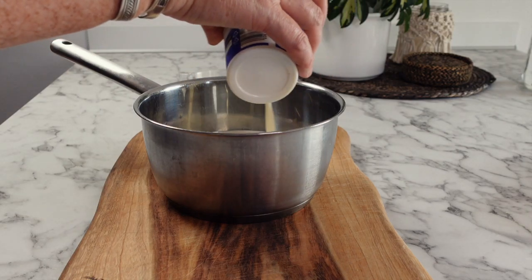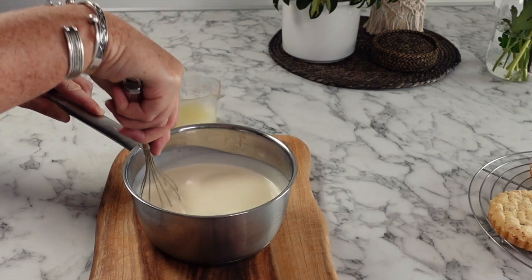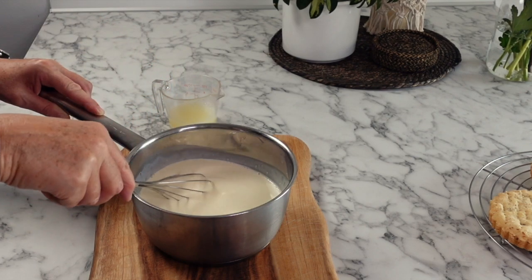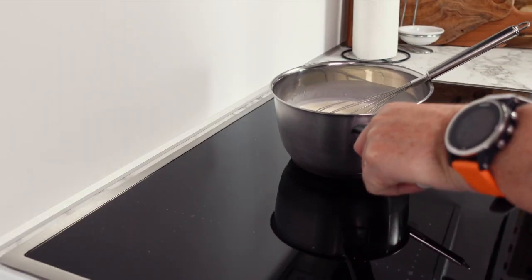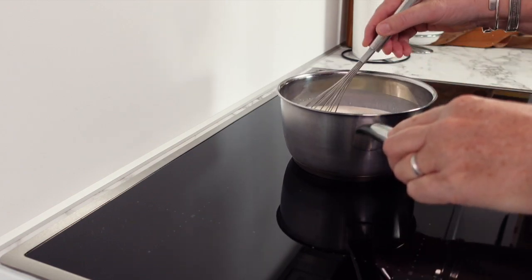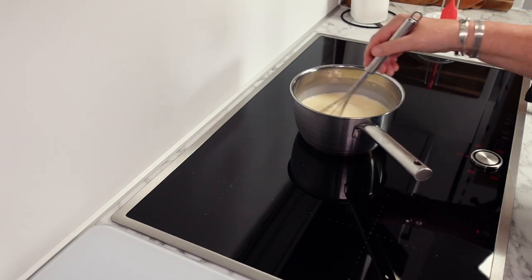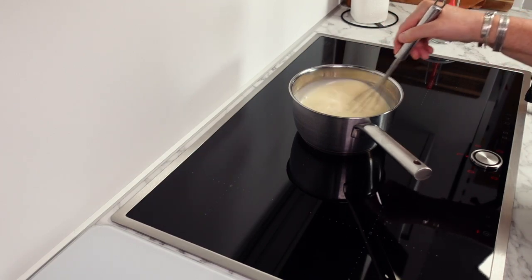Next, empty all of your cream into the pan and mix well with the sugar and lemon zest. You can hear the grains of sugar in the pan as I stir, so next get this onto a low heat and bring it to a gentle simmer, stirring continuously until all the sugar is completely incorporated. And at this stage, then set a timer for 5 minutes and keep stirring.